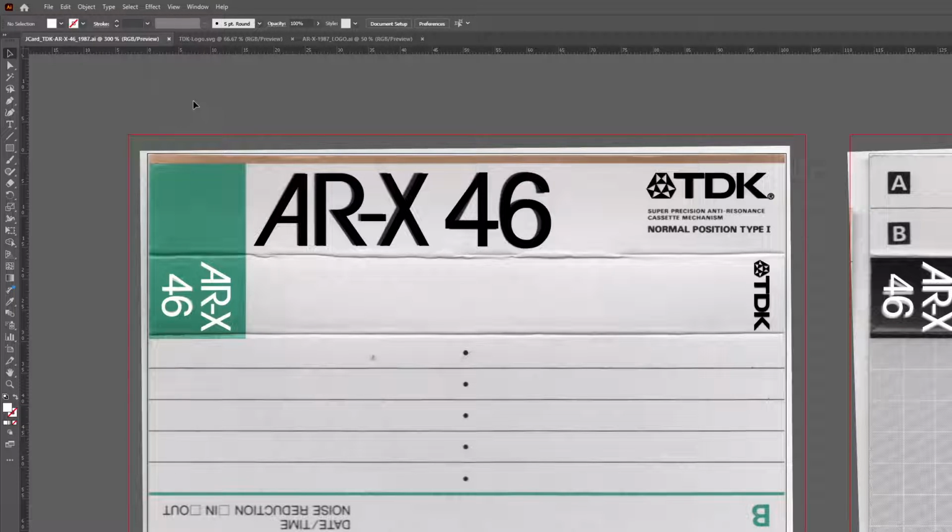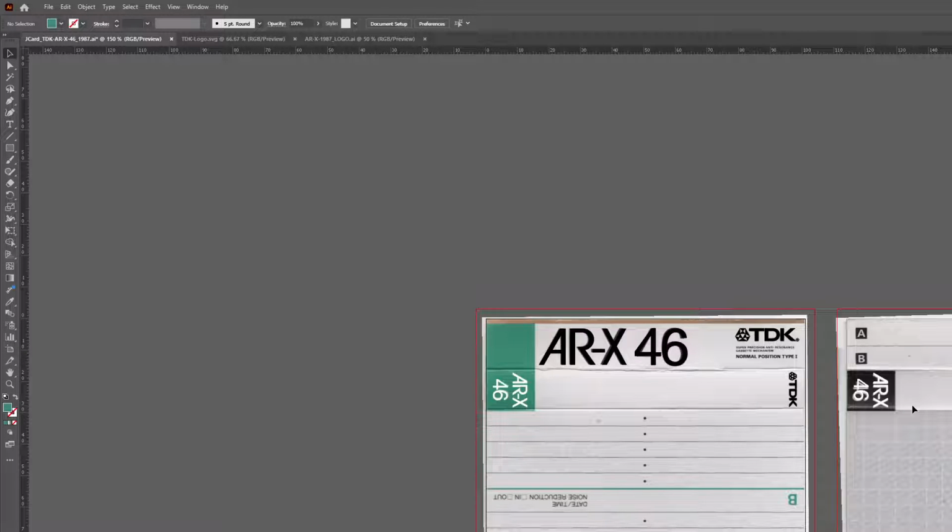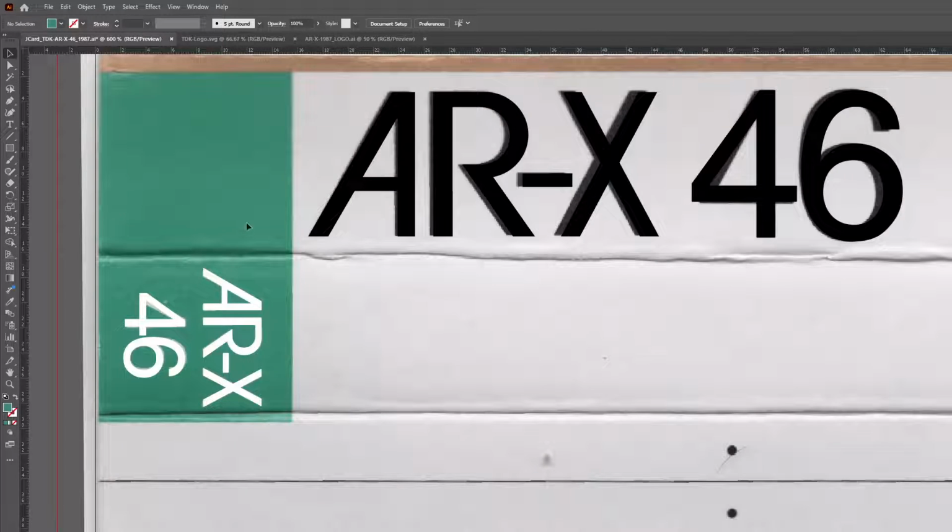The next thing I'm going to start throwing in some solids behind these to see how they work. Now, there are a few ways I can get the colors of the solid. The most obvious and clear choice is grabbing the eyedropper, and that'll give me this color here. I happen to be doing a whole series of these J cards and the packaging that goes around them. So I want the color to match between them.